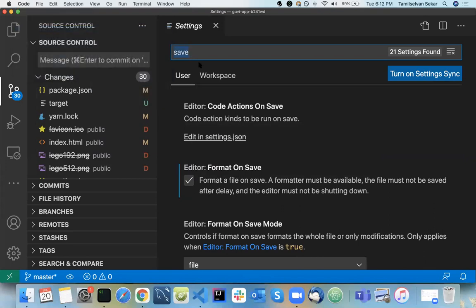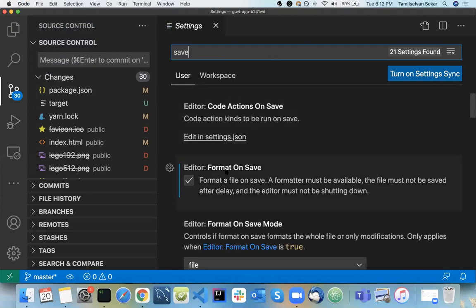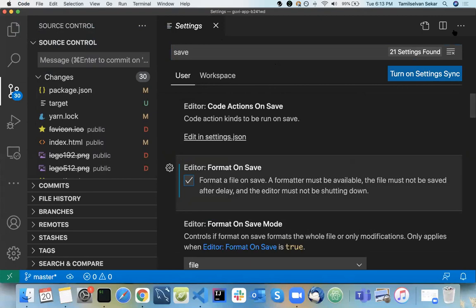There will be a search bar at the top. Just type in save, and you will see format on save. If you enable this, it will format automatically when you save. If you don't do this, it will not format for you. This is a setting you need to enable.